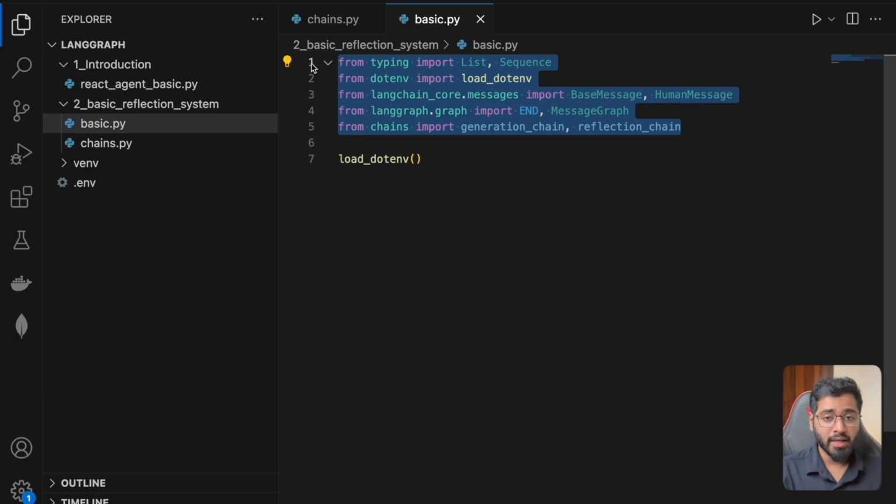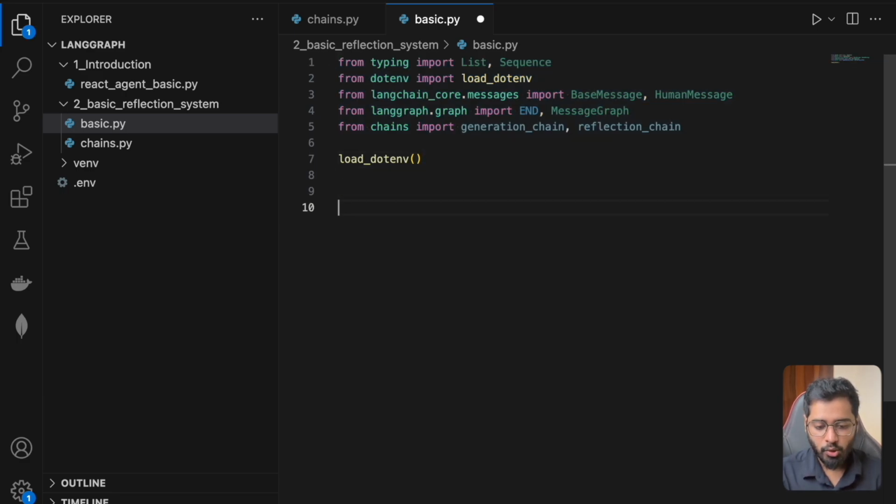Before you start importing it in your own code, just go ahead and make sure that you've installed this particular package, LangGraph. Okay, so this is going to be the command, very simple. Just do that and you should be able to import some of these things. All right. So let me walk you through the things that I've imported.